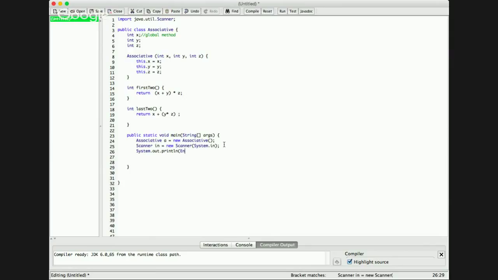So we are told to input the integers in the first place from scanner.